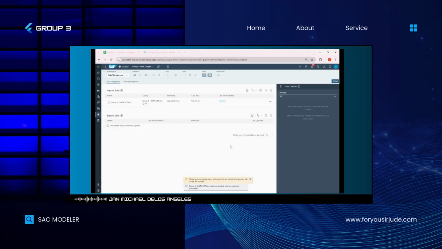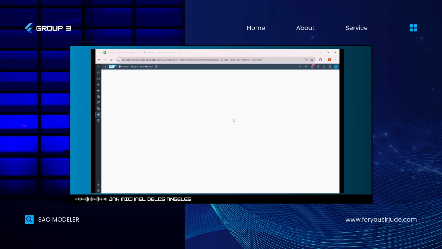And once it loaded, we will wait for its status, then click setup import. There it is, setup import. Then we once again wait for it to load. It might take a few seconds, so please be patient.